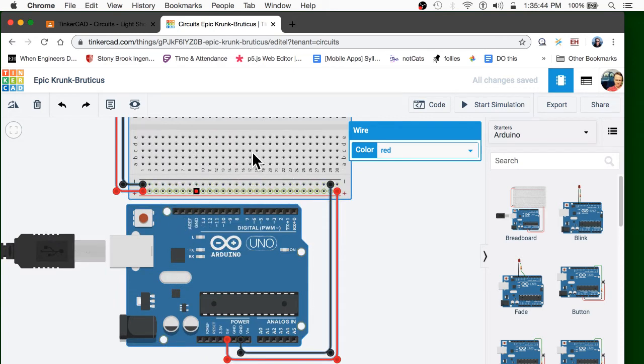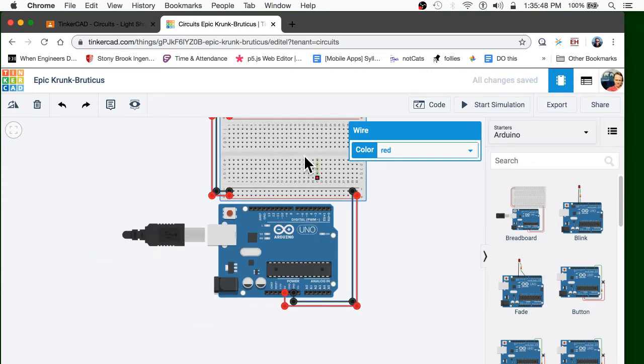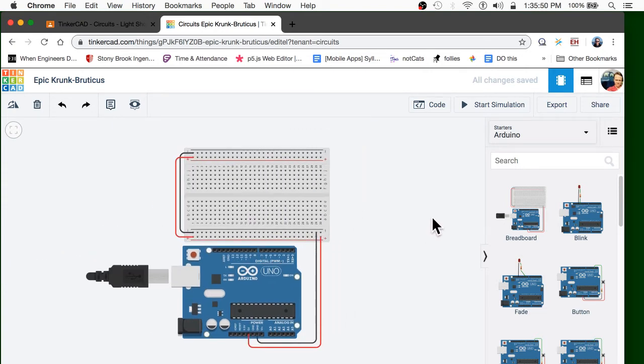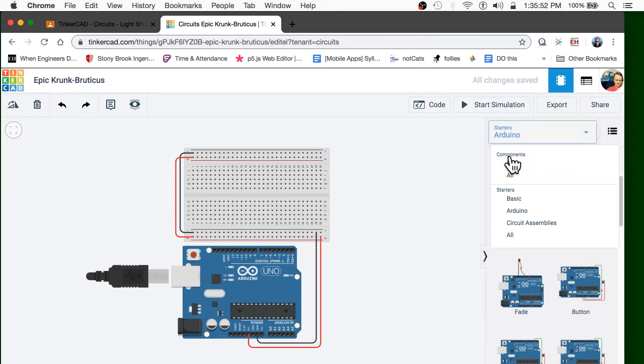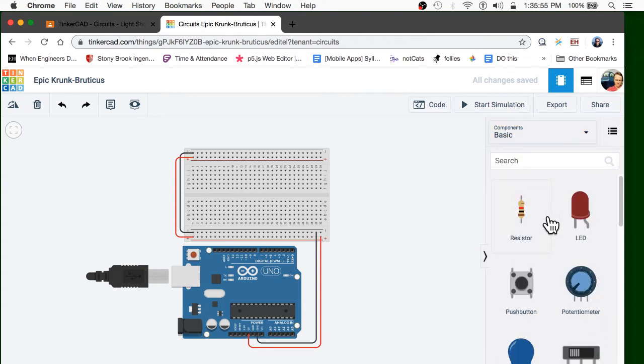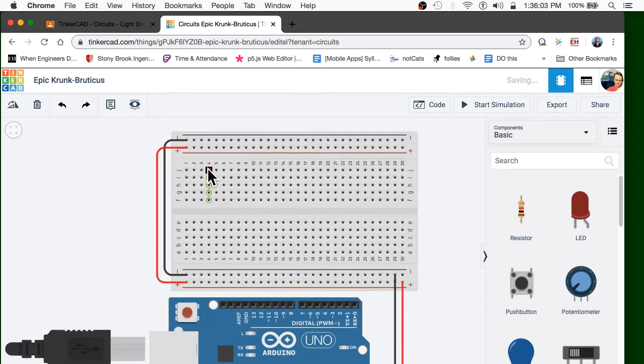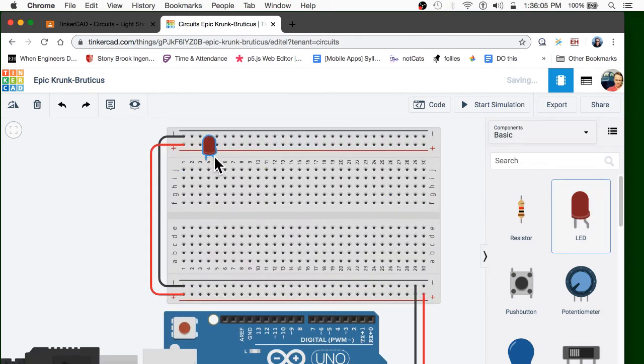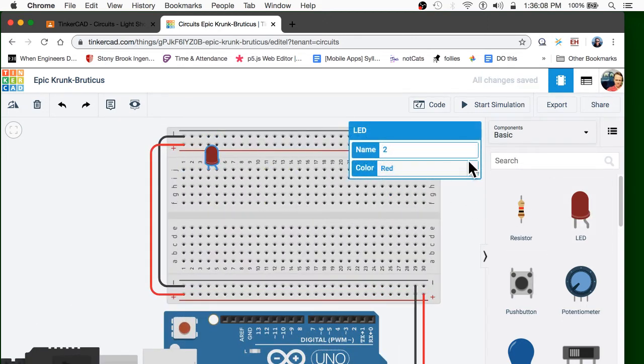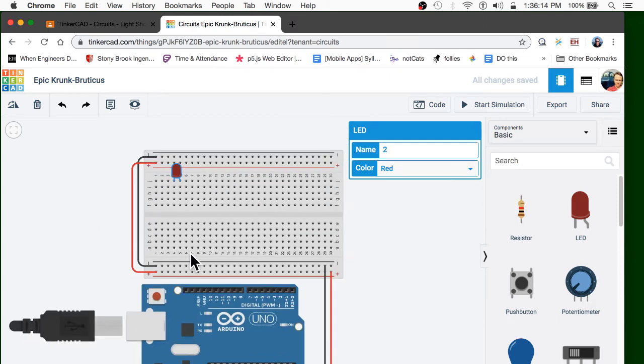Here's what I'm going to do. I'm going to start off with one that's going to be from our pin 13 and set up an LED. So let me go over to my components again, look for basic components, and here's an LED. The LED I can drag in pretty quick, and it doesn't seem to be a big deal. Let me zoom into that. Oops, didn't pick the right color, so it went away. There we go. So I can give it any kind of color I want. Here I'm going to make it sort of like a traffic light to start off with.